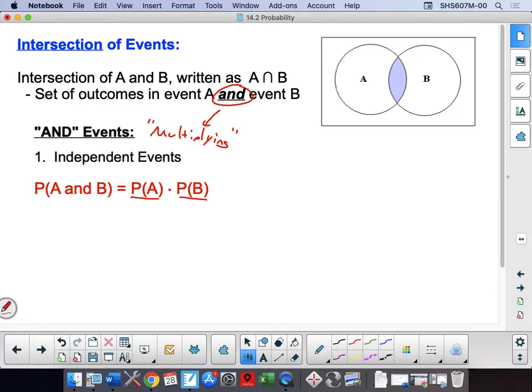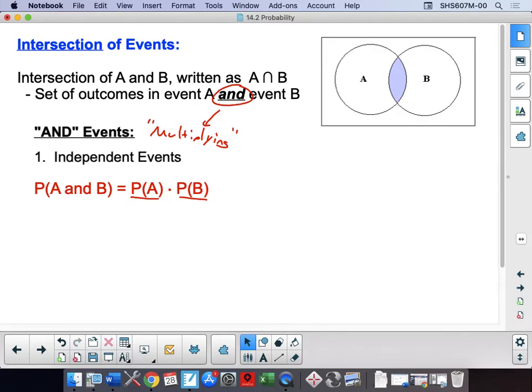So when you have multiple events, if they use the word "and" — this goes back to the ACT, for instance, you see a lot of these — keywords to look for: something and something else happening. These are what they call the intersection of events, but I want to find each one and multiply them out. What I'm really looking for is the overlap between these two, where these things happen.